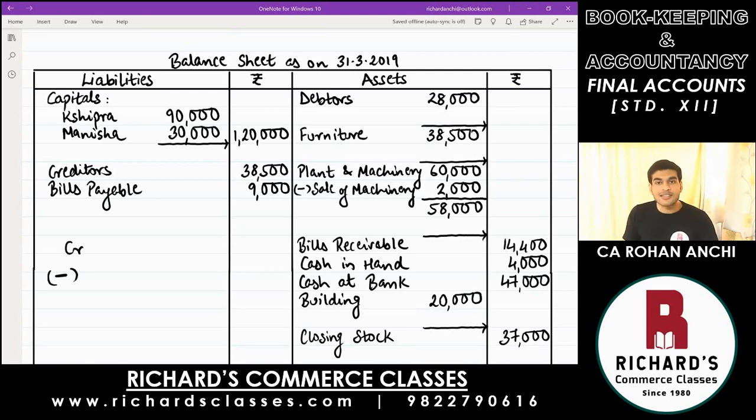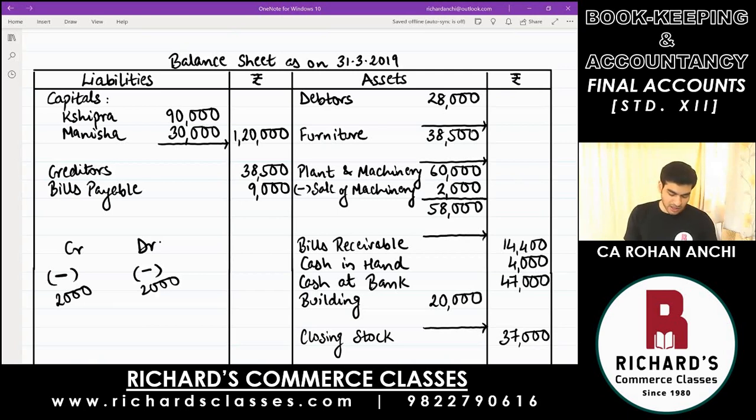And from the asset side also you have deducted, but you know that in the balance sheet, your asset side is the debit side. So you have deducted an item from both credit as well as debit. Is this okay? Answer is yes, because now both sides are still equal. And equal amounts you have removed. From credit side, if you remove 2000, then from the debit side also you should remove 2000. And that's what is done.